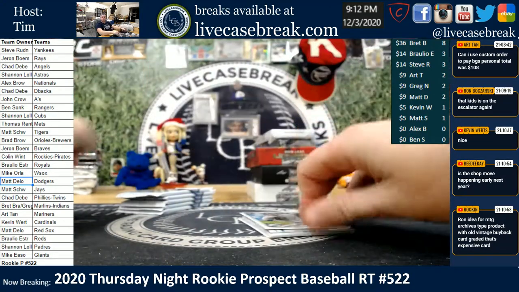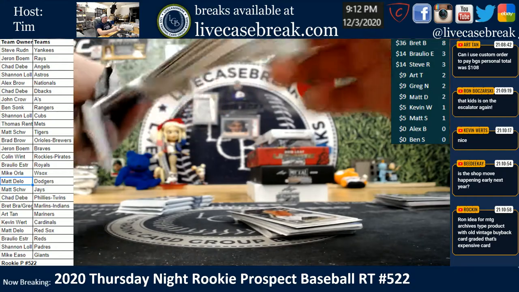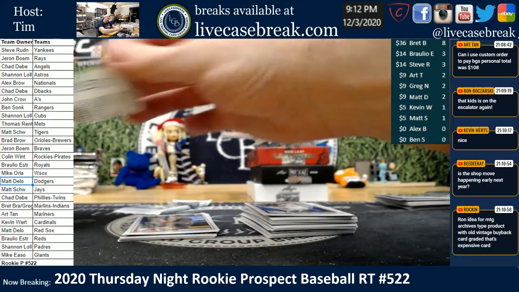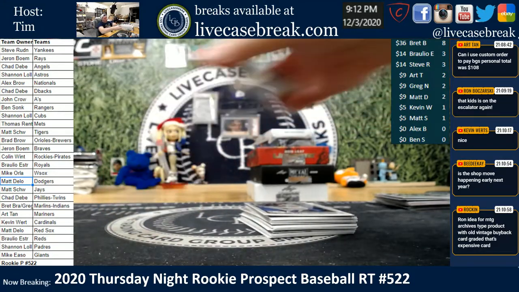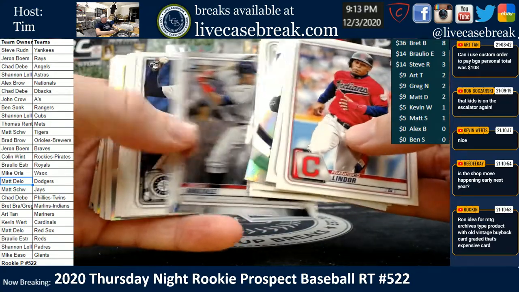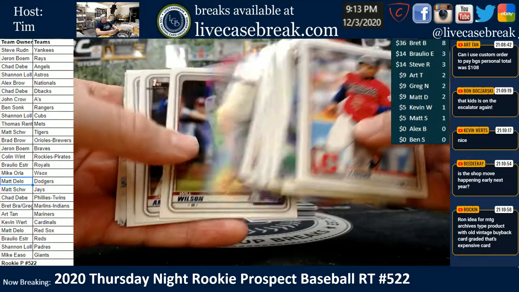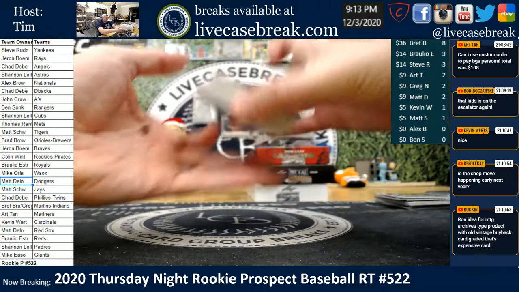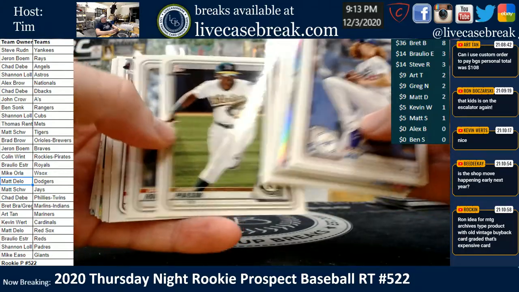One last stack of 2020 Bowman. Looks like we do have a gold refractor hiding in the bottom here. Last six packs. Go this side first. Nice Wander Franco, number one. Nice Dominguez spanning the globe. Swaggerty White, Altuve. Nice Robert rookie there, too. Toro Savali.